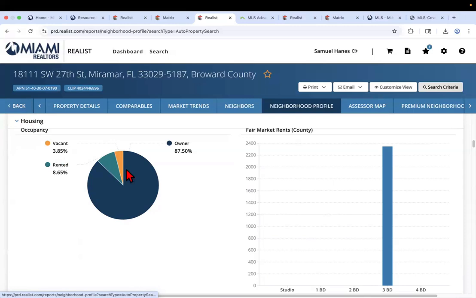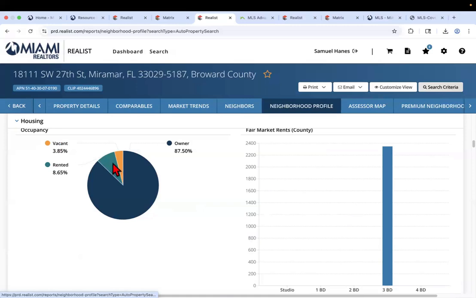Again, always come into the housing report here. You could pull this up for any zip code. This one has a high amount of home ownership. So I would only focus on running searches where the owners are occupying their properties to see if they want to sell it. If it's a high rental market, I would use the owner not occupied filter. I'm going to show you guys how to do that in a moment so we can try to target those renters to turn them into buyers. High amount of vacancy means there's a lot of investment opportunity in that area for a buyer.